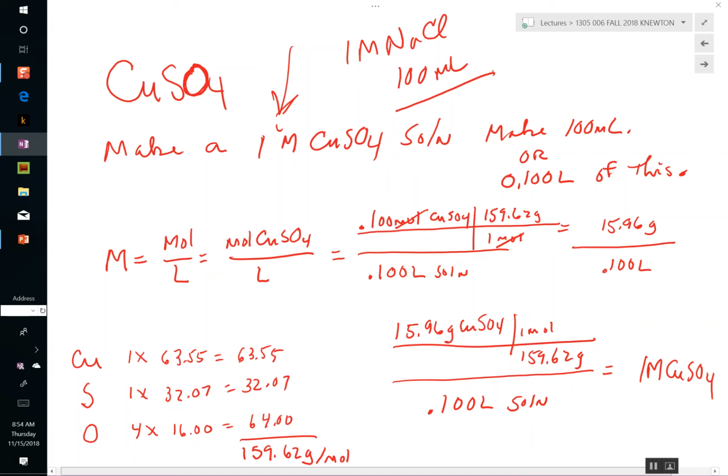So when we get a decimal for the answer, is there any rounding in this? Or is it going to just be 0.9? No, well, we divide by 0.1, you didn't get 0.9. Well, don't you have exactly 0.1 in the numerator and the denominator? We did 15.96 divided by 159.62, and then get that answer and divide by 0.1. You get 0.998.